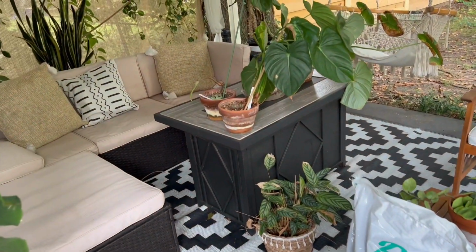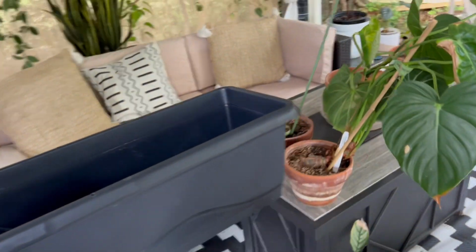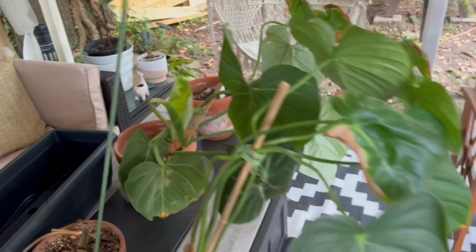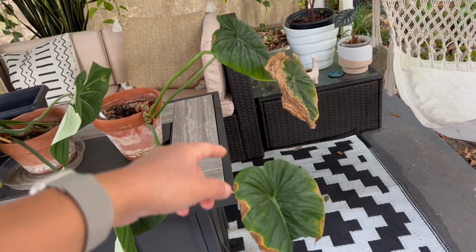And I'm going to be planting in one of these for some of my crawling philodendrons. I'll show you right now, but these philodendrons have actually not done that great in terracotta. They've actually been drying out. Well, let me show you. This is one of them.